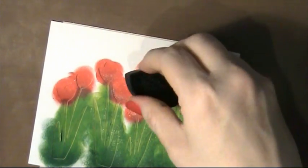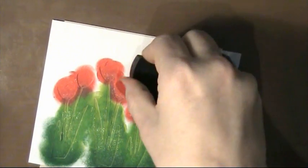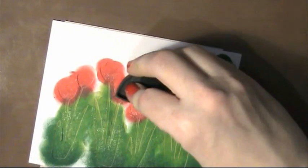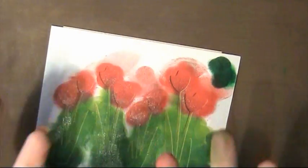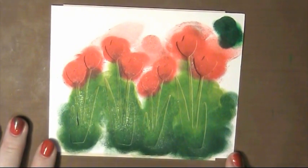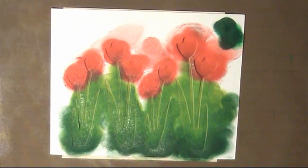just making that top edge nice and scarlety, because you want the tones in there. There we go. And I'm covered in ink, and you don't see ink all over my hands very often. Okay, so that's that all inked up now, so we'll just give that a moment and then we'll reveal it.